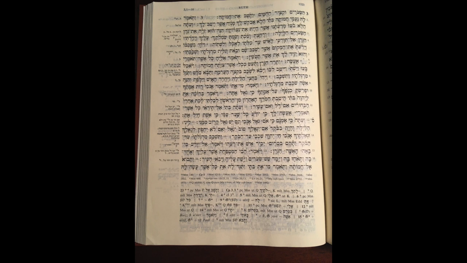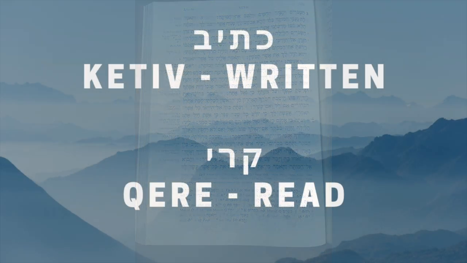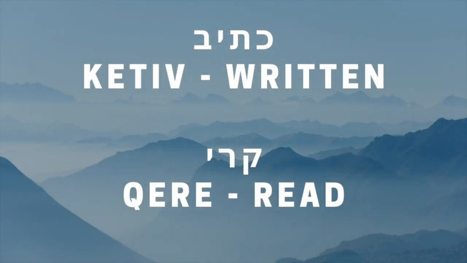Now what I want to do is move to what is probably one of the most interesting pages in the entire Bible for the Masoretes, and that's page 1323 in the BHS, a really fascinating page. And in order to understand why this is so fascinating, we need to look at a concept called Ktiv Ukri, or sometimes pronounced Kri Uktiv. And that means that there's a difference in the Masoretic world between what's written on the page and what is read on the page.